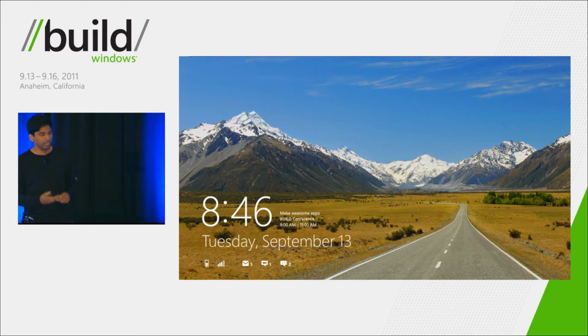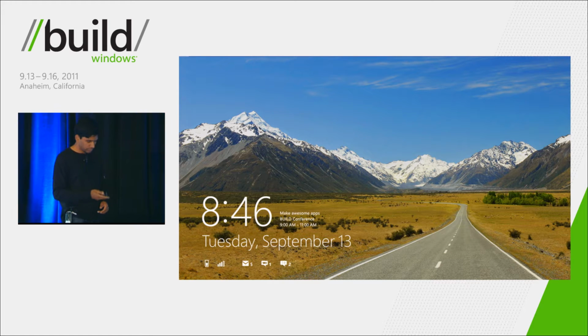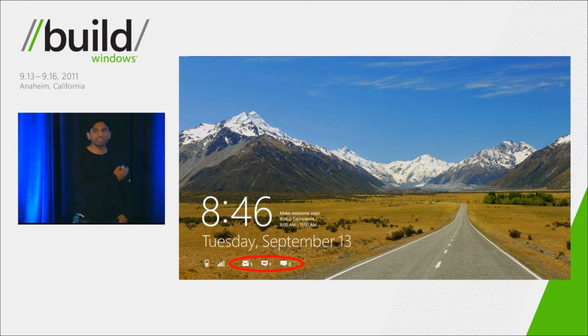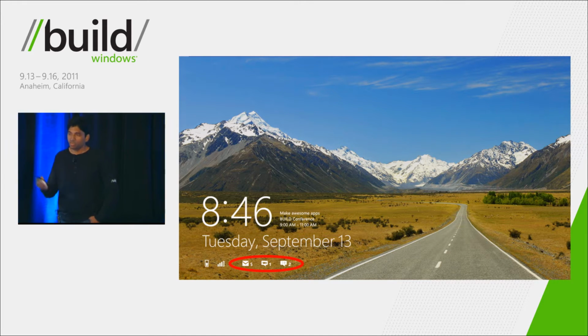So it's the calendar app. I also see, towards the bottom, 3 other badges. These indicate the status of those apps. In this case, the first is a mail app, the second is VoIP, and the third is messaging. I can put up to 6 more, a total of 1 plus 6.